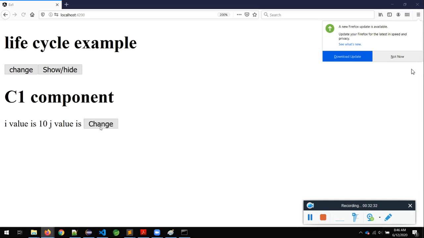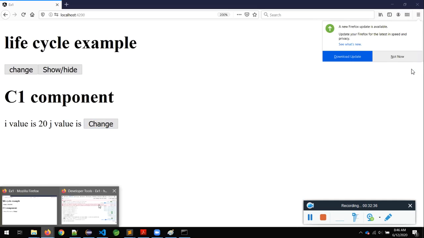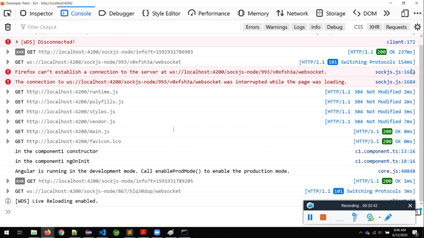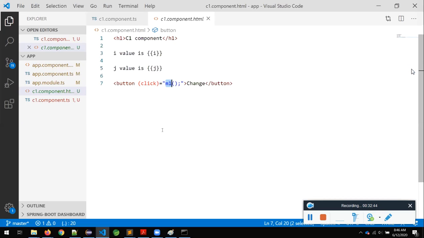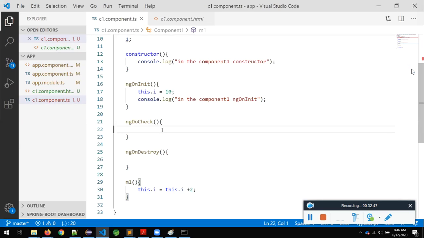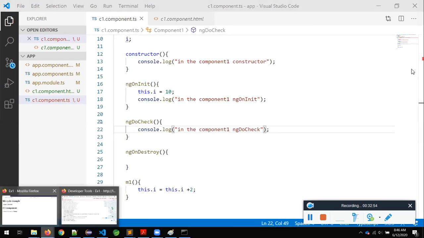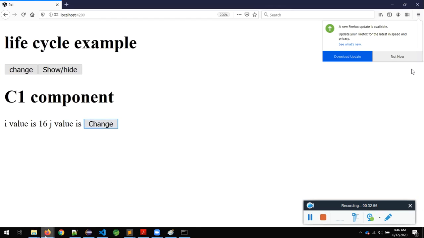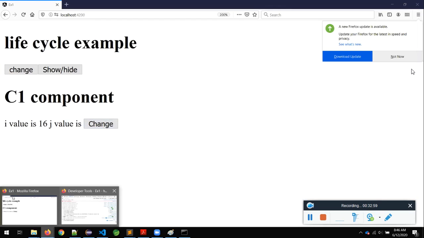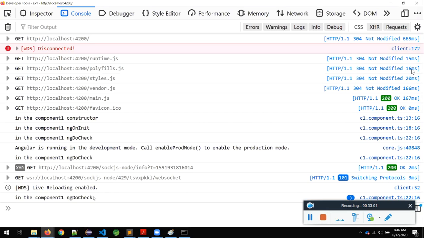Now observe, the i value is modified. See sir, for each and every property value change, Angular is doing an internal verification.